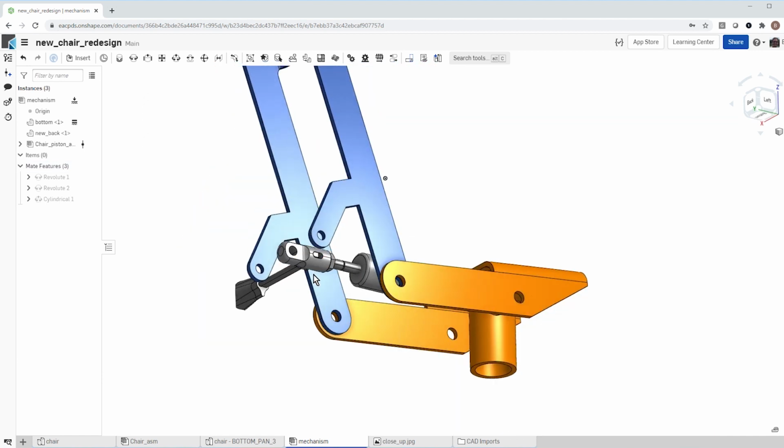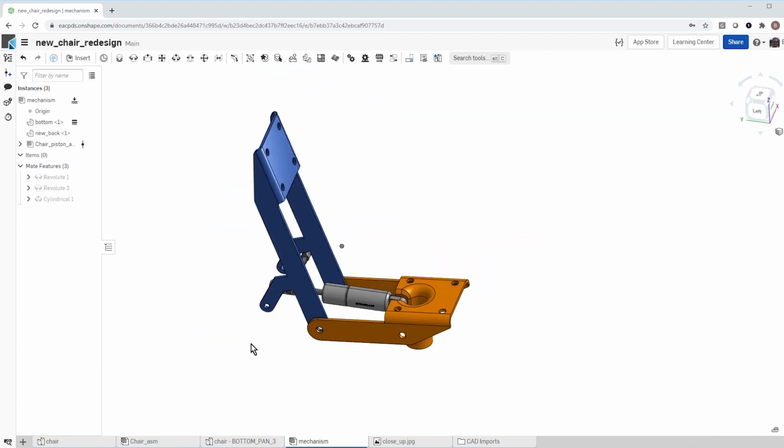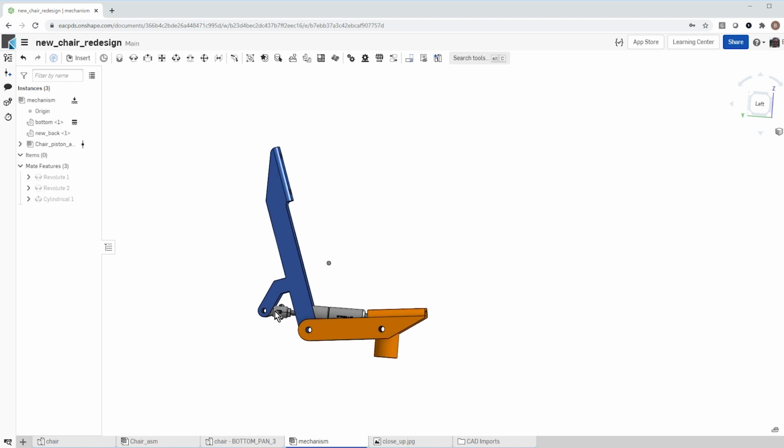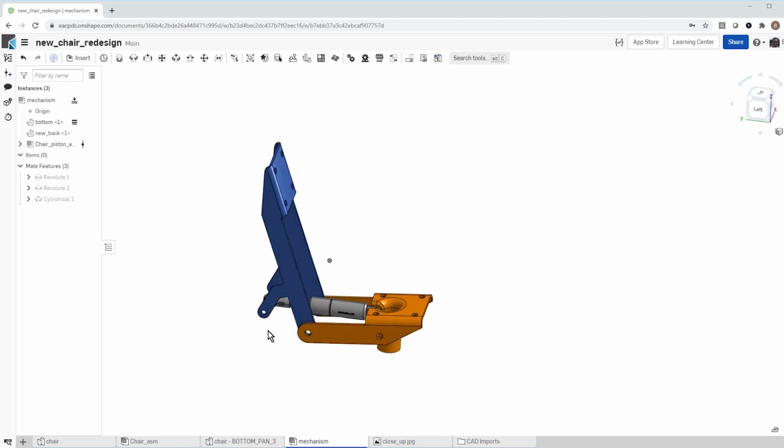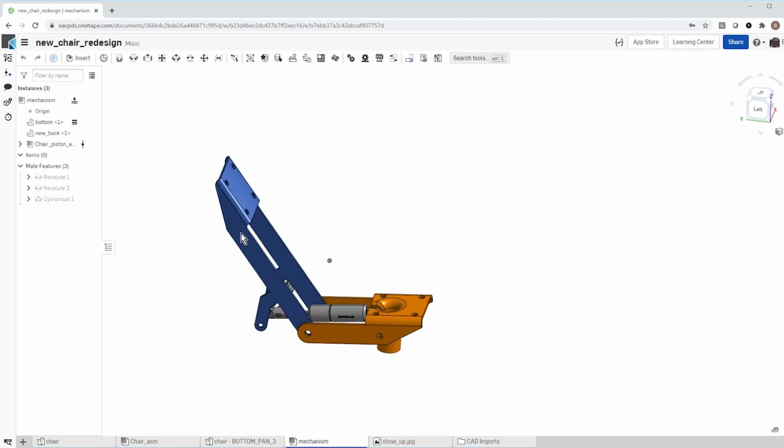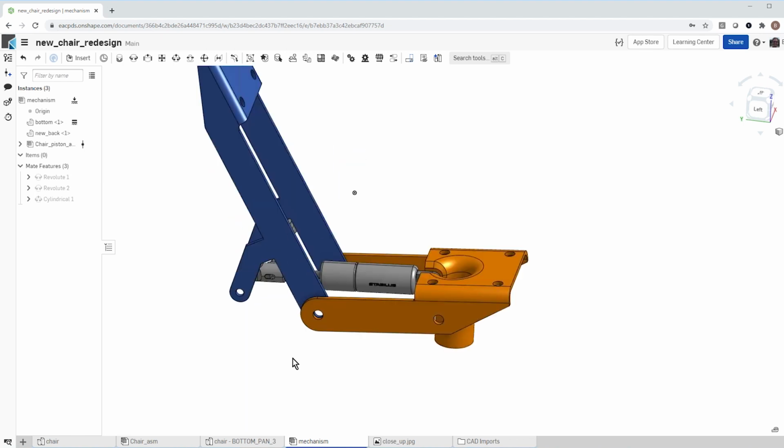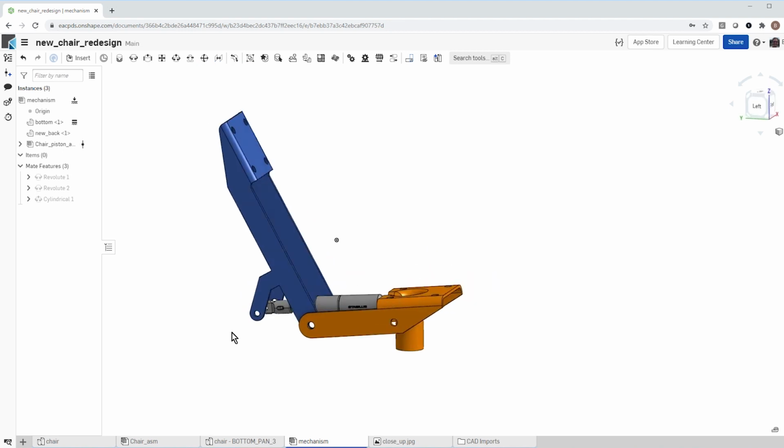It puts that in. And so now we've got our piston in here. The holes are aligned, both sides. If we take our back portion, we can now move it. Now we've got a nice mechanism set up. So we've modified this single stamped part into a couple of components, and then we've added a third to it. So the next thing we do is we want to apply this to the chair.